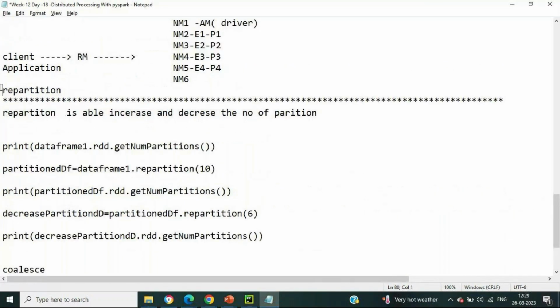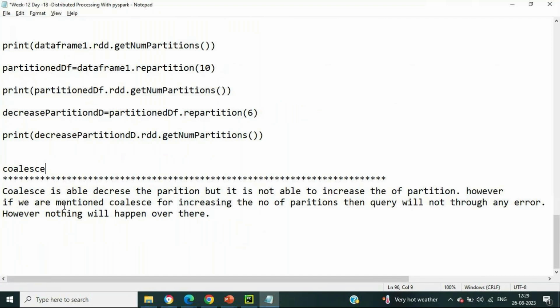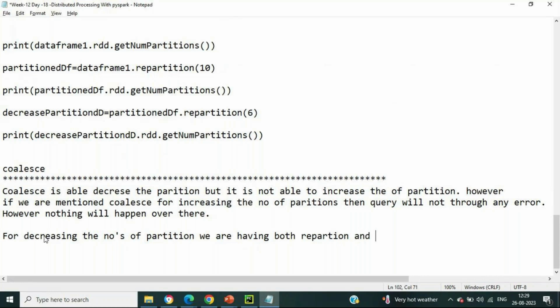So for decreasing the number of partitions, we are having both repartition and coalesce. But which one is more performant?